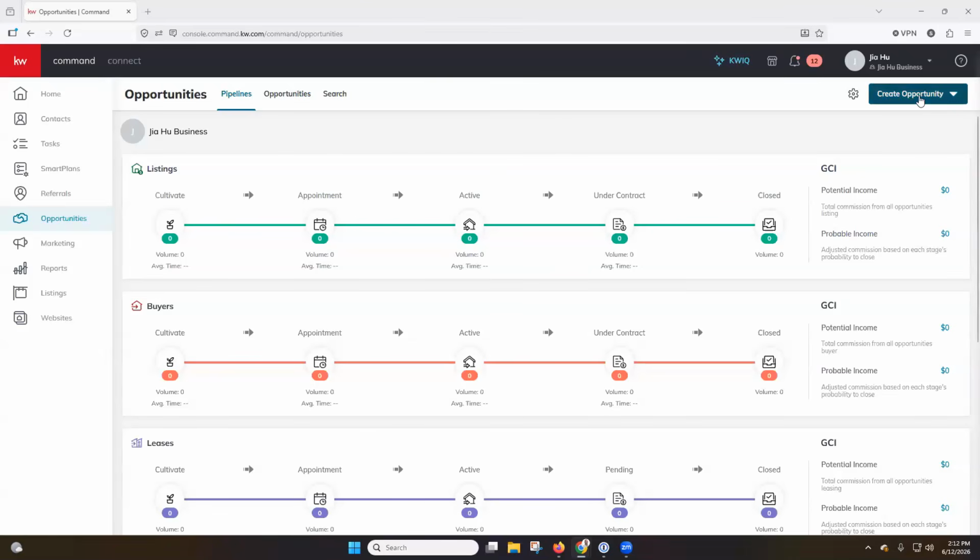When you're creating the opportunity, whether you want to do it for listing, buyer, landlord, or tenant, I'll do one for listing real quick. I'd suggest utilizing yourself as the seller in this case, so you can see what that's going to look like from their point of view as well. It's always great to see that, and since we're just playing around, it will help out tremendously.